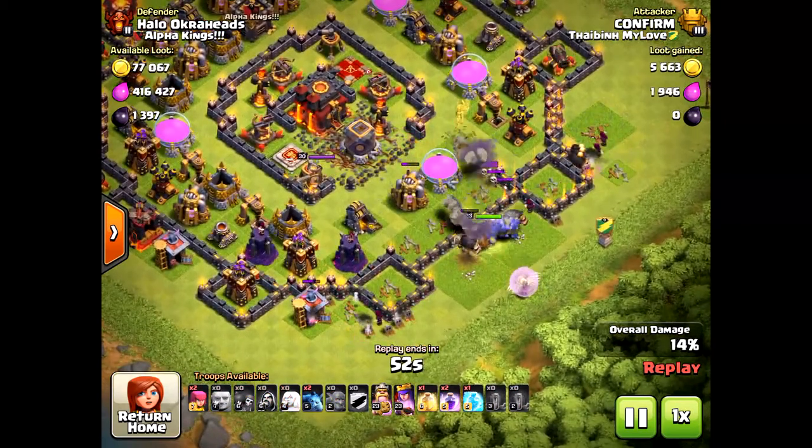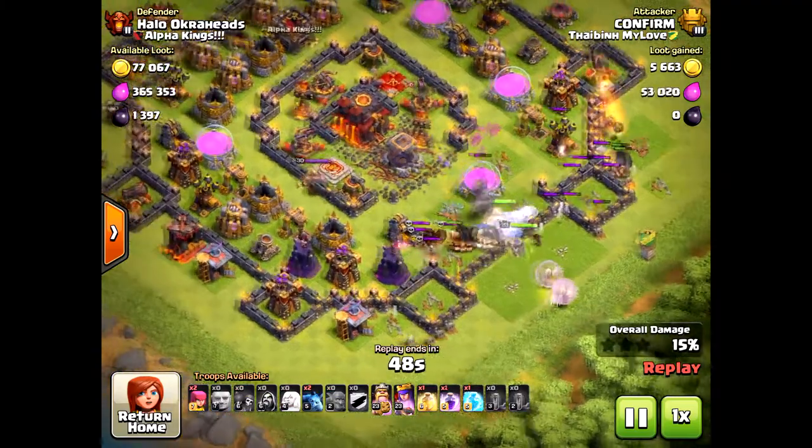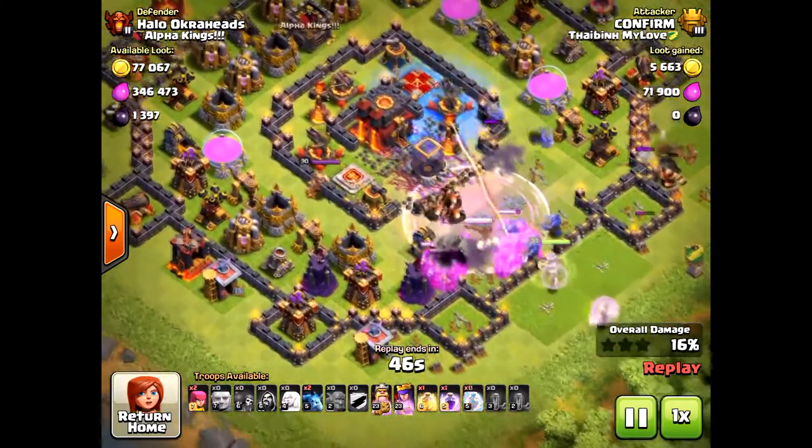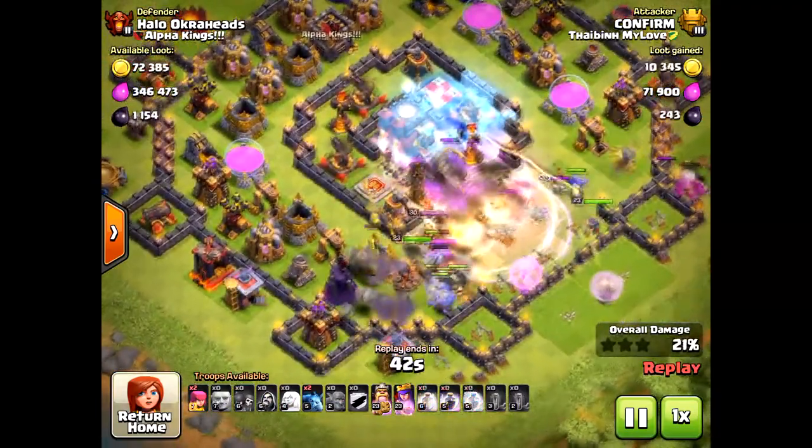Mass bowlers, and bringing in the healers. Of course, he should have done the queen walk. I don't know what he was doing there. But again, this is what happens. You have people just attacking, and they don't know what they're doing, and you get those amazing trophies.